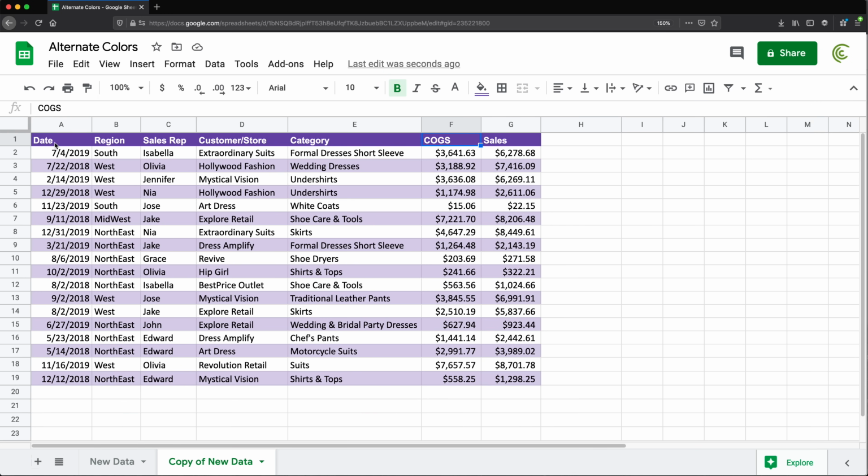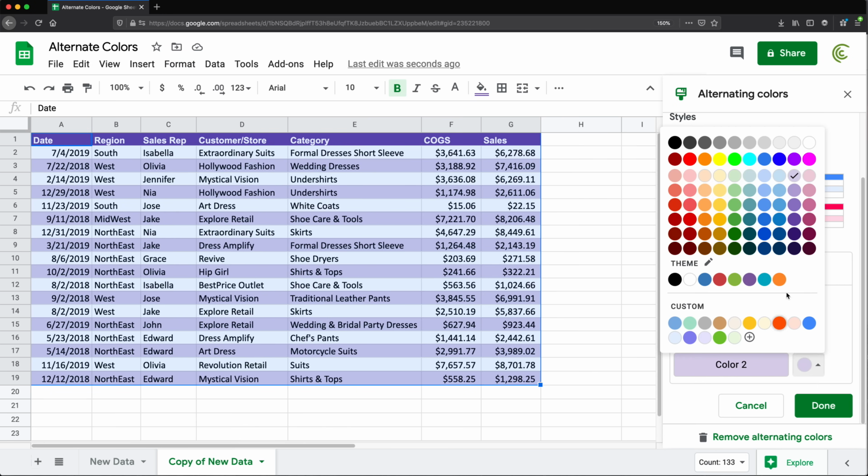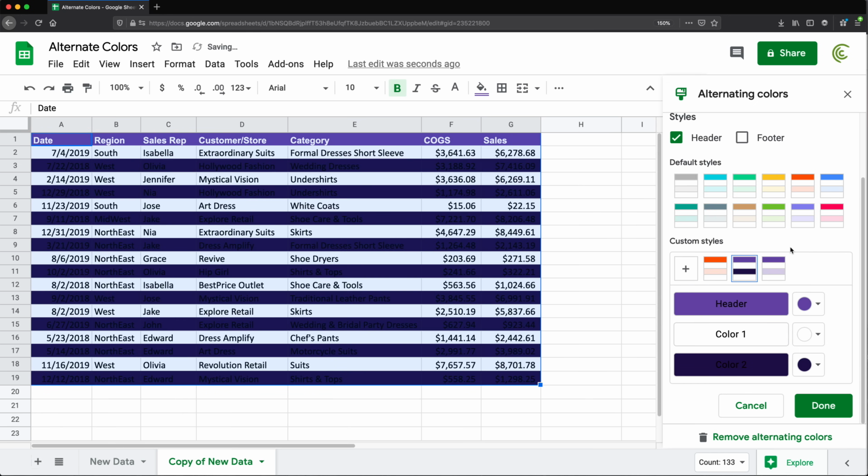So one of the limitations is that if you decide to do a dark background color for one of these, like if I choose the color 1 or color 2 to be a lot darker, then we can't really see what's going on because we don't have an option to choose the font color. It's just the background color. So let's see how we can do something that will also let us maybe change the color of the font lighter so that this works out. So I'm gonna just hit done.